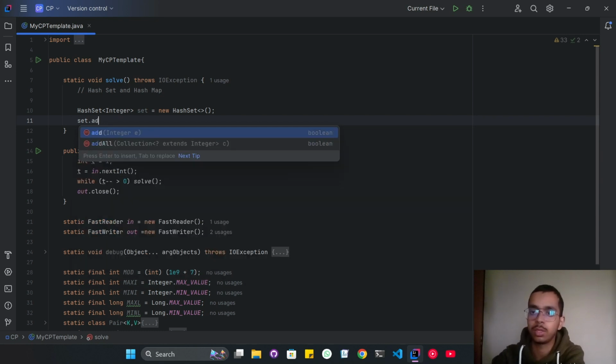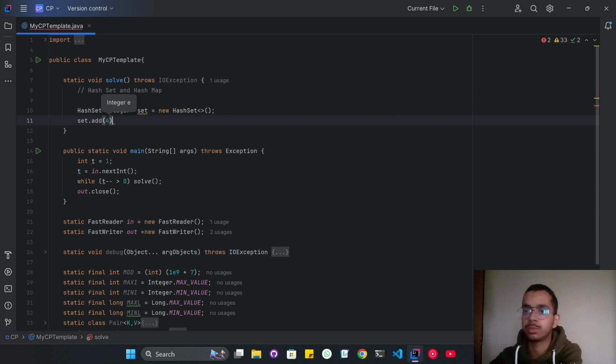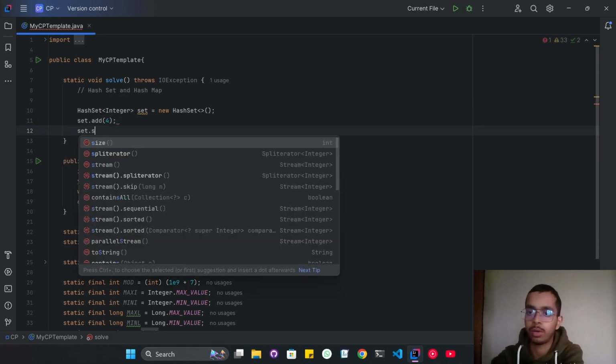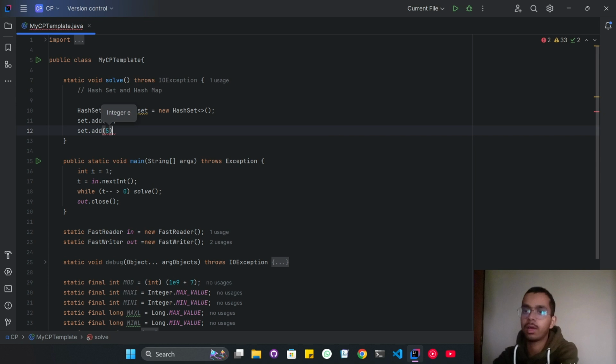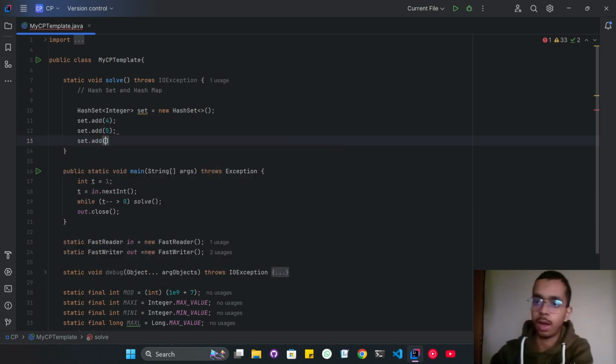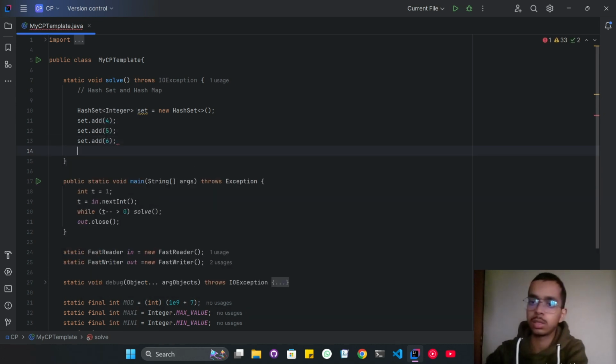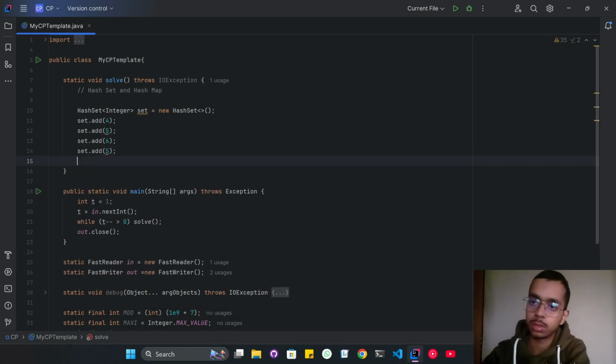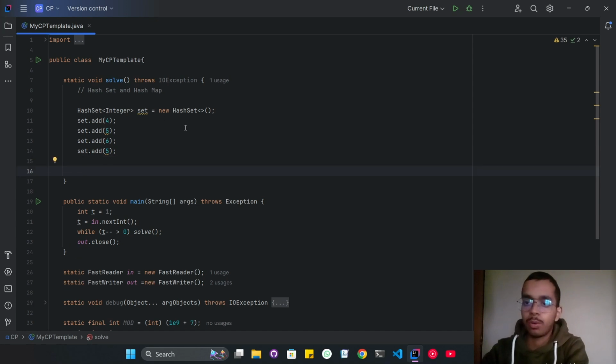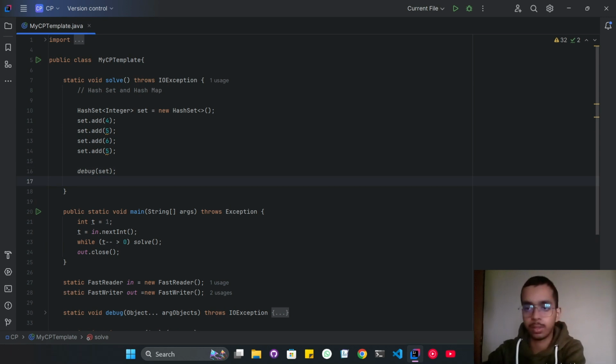The first one is the add function. Let's say set dot add 4, set dot add 5, set dot add 6, and set dot add 5 again. Now you can debug the set to check what values are in it.